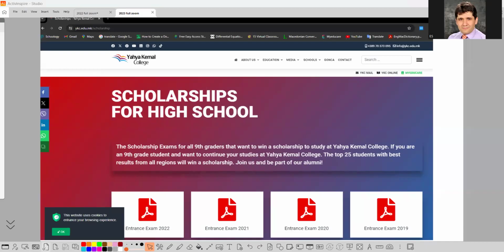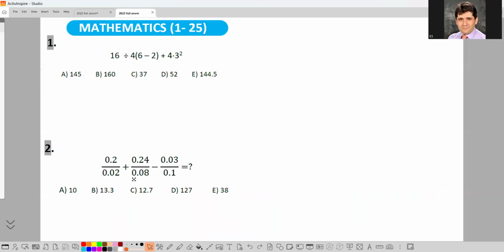All right. So let's start with the first question. Now, usually the first questions are related to basic math rules, like how to perform the operations. You have 25 questions, and just the math part is 25 questions, and the rest is logic and general knowledge, physics, chemistry, history, geography, those topics.